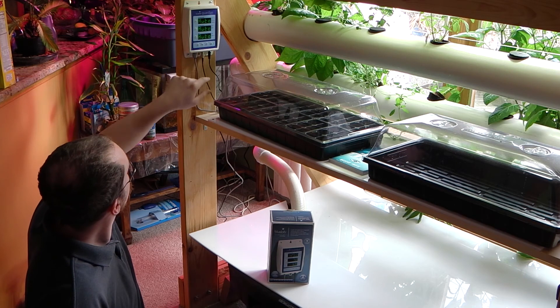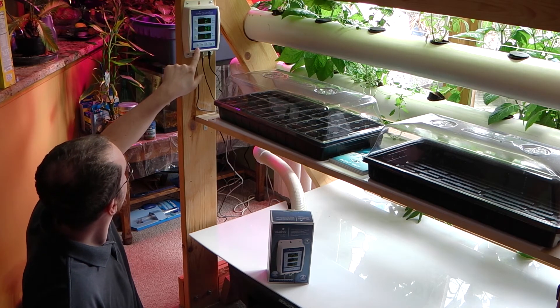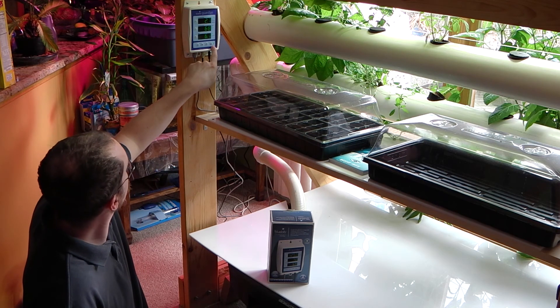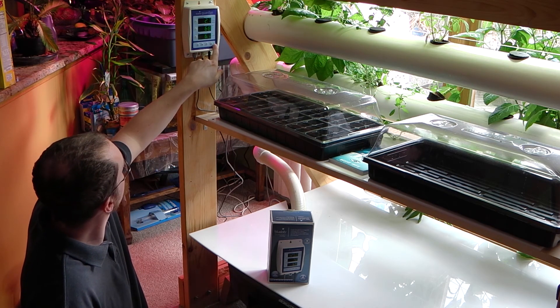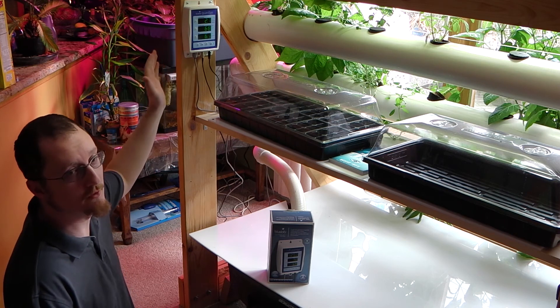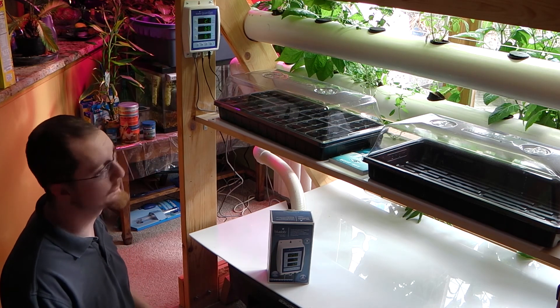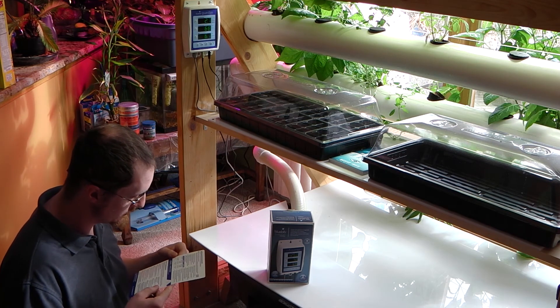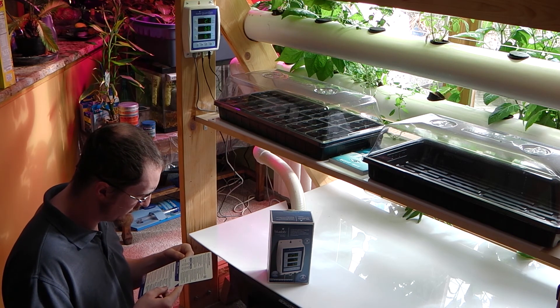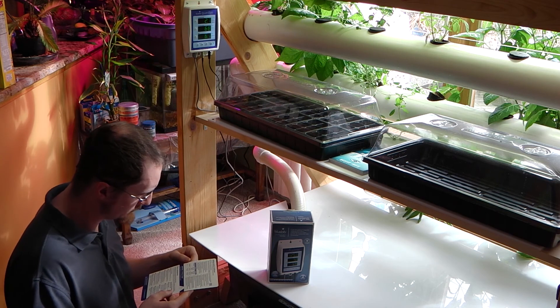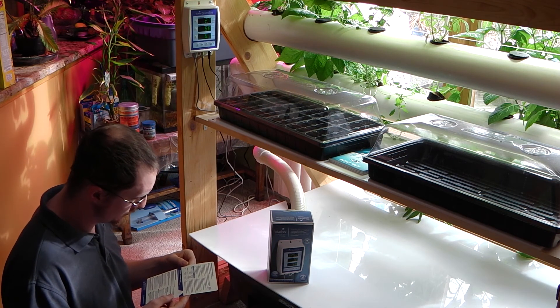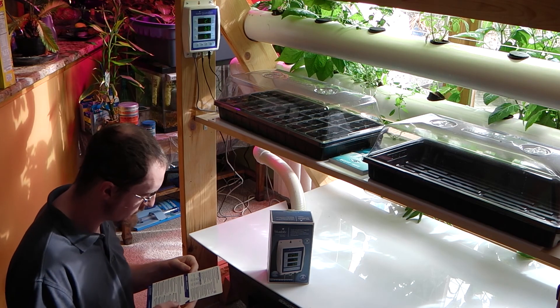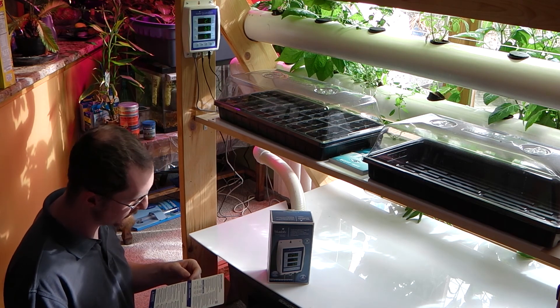Then you hit the little light button here, and it'll save the settings, and notice now the alarm button has a little light lit up right next to it. So that's the automatic alarm that's just been set, and like I said before, that'll indicate to me whether it exceeds or goes below 0.2 on the electrical conductivity, or 0.5 on the pH value, and also temperature up or down 5 degrees Fahrenheit.